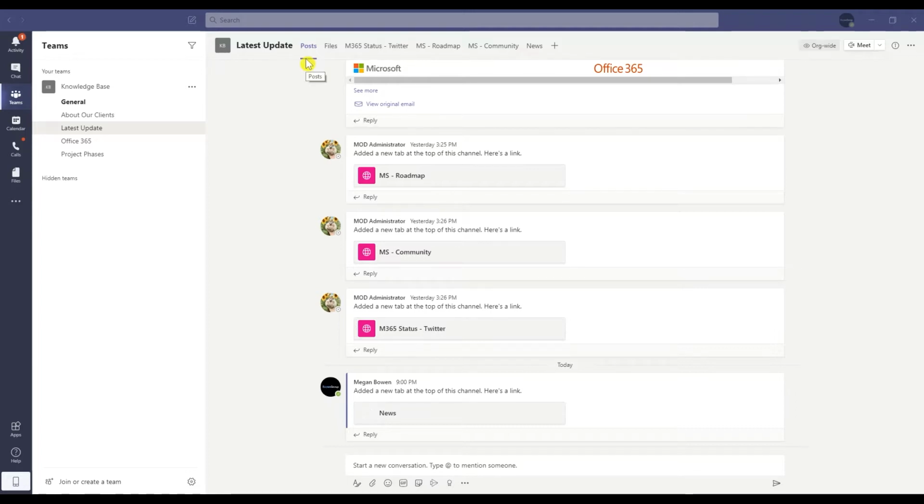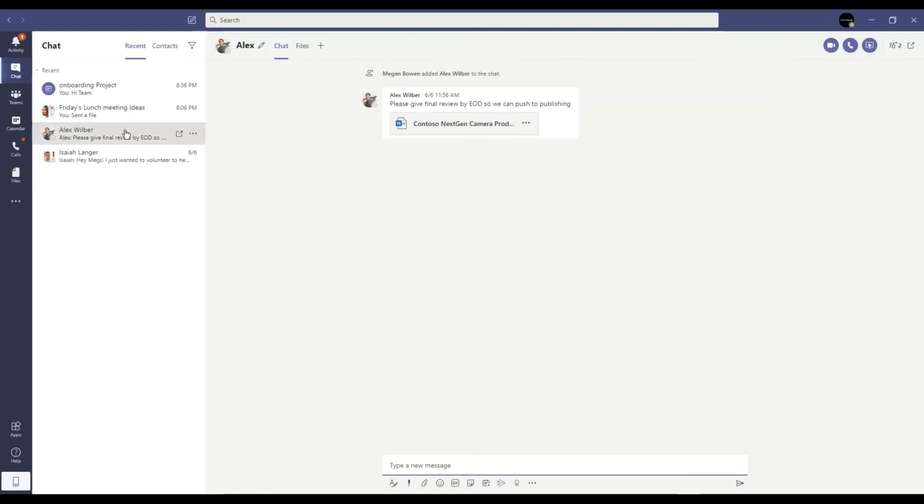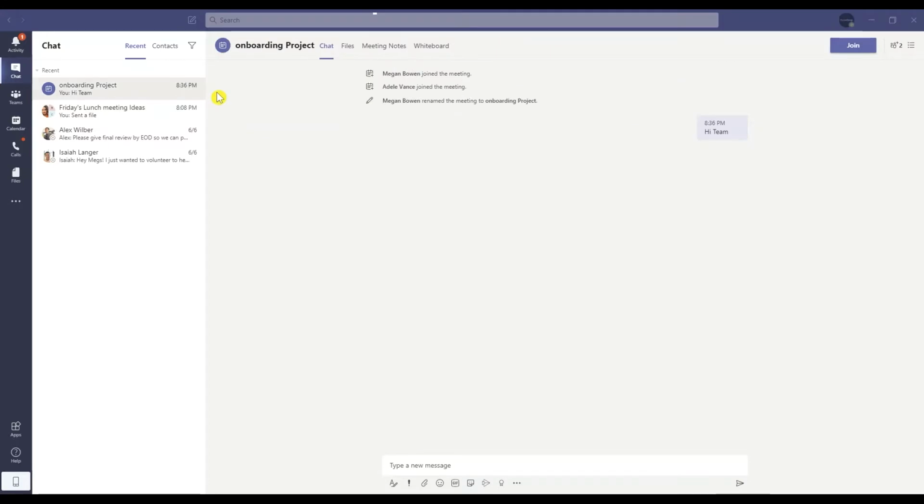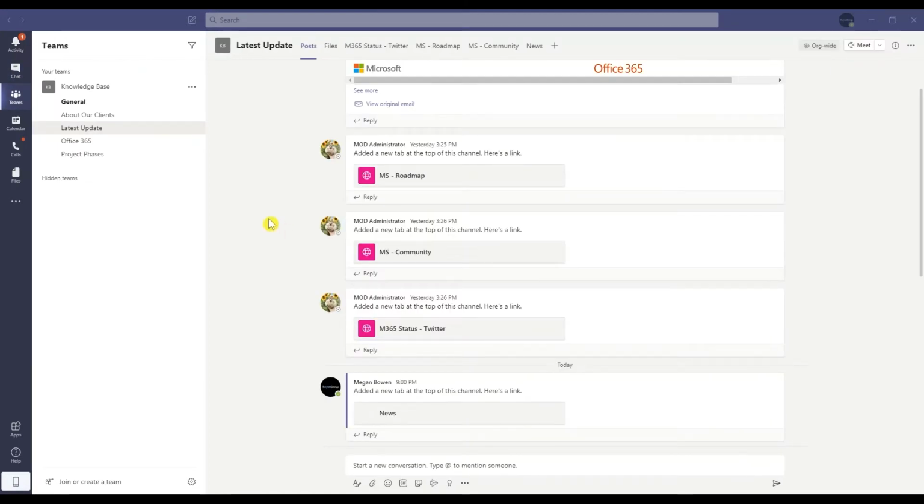With every channel that gets created in Microsoft Teams, we have two default tabs. We have the Post and the Files tab that cannot be deleted, and in our chat messages with a private message or a group chat, we have the Chat and the Files tab. For any chat that has a Microsoft Teams meeting associated to it, there are 4 tabs that are added by default: Chat, Files, Meeting Notes, and Whiteboard. Do note here that you cannot add any new tabs. For the purpose of this video, I'm going to stick in our channel and focus on the tabs that are located here.